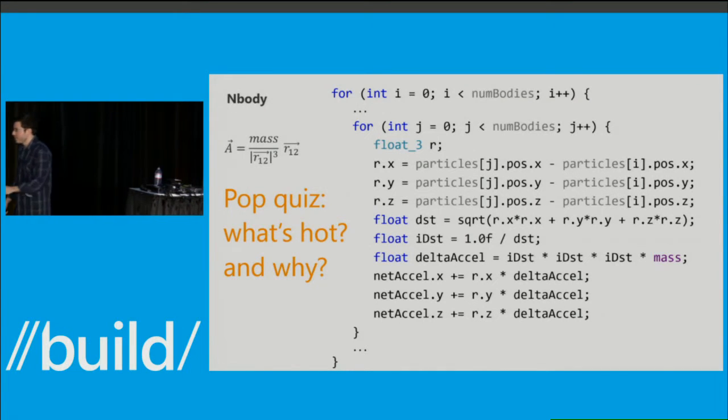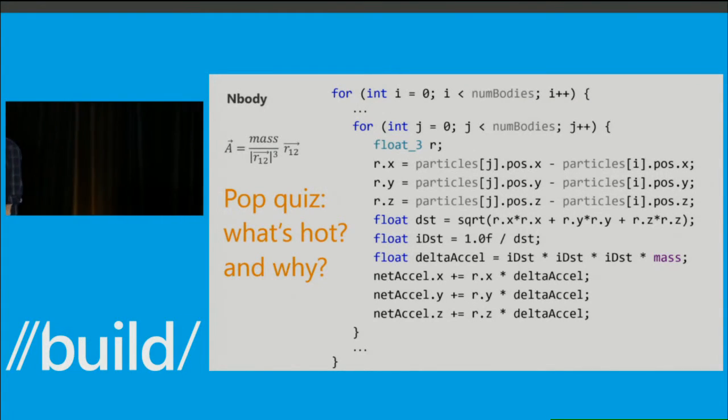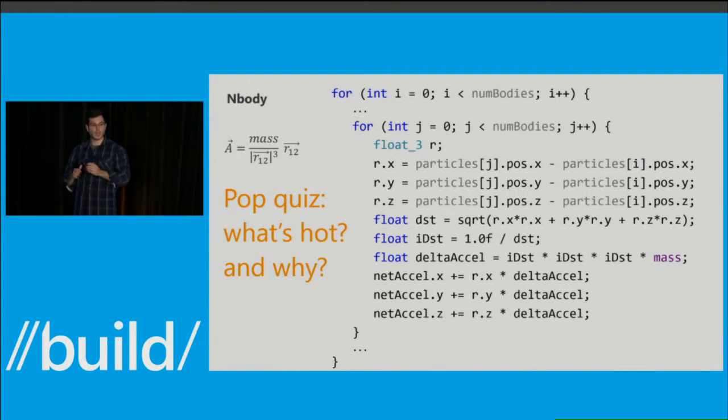So question for you guys. Let's look at that innermost loop again. What's hot? Right, we've got 3 loads. We've got that hoisted stuff, and that doesn't count. We've got a square root, a divide, 9 multiplies, and a bunch of additions and subtractions. Anyone wager a guess at what the processor is actually doing?